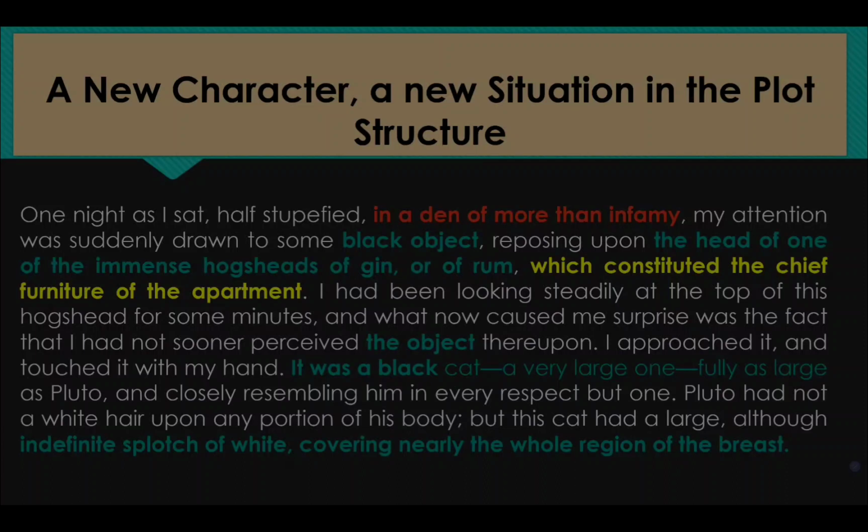The new stage in the narrator's life is described as a worse living condition, when he describes his new preferred place of spending time, which is the bar. "In a den of more than infamy," says the narrator, which is to say an ill-reputed place. And this change is of course brought about by the previous accident with the black cat as a curse, and the narrator doesn't make any such association.